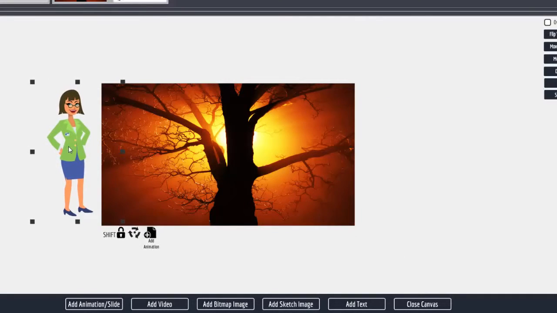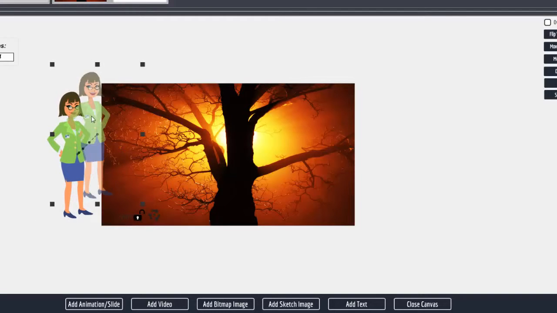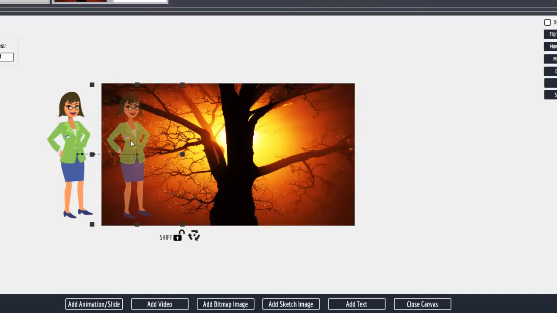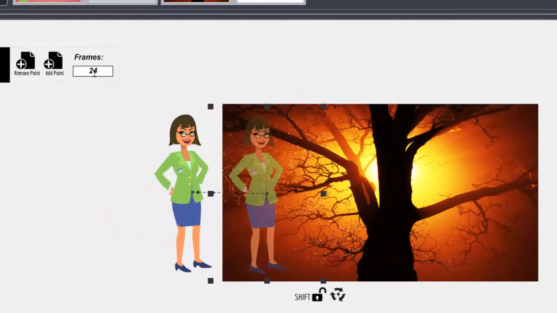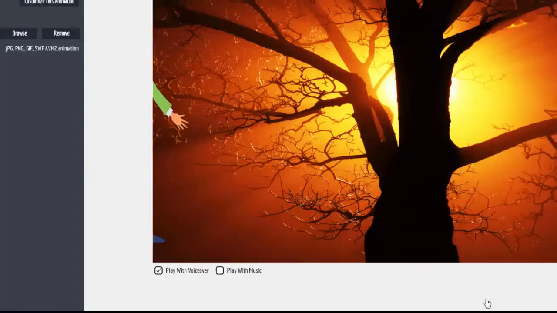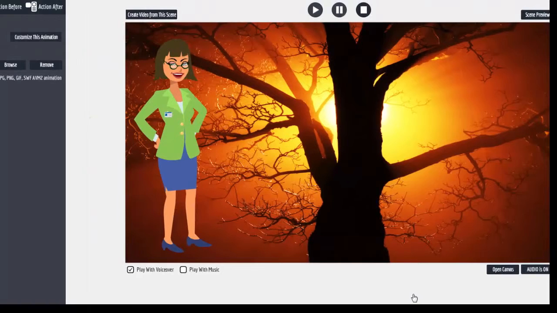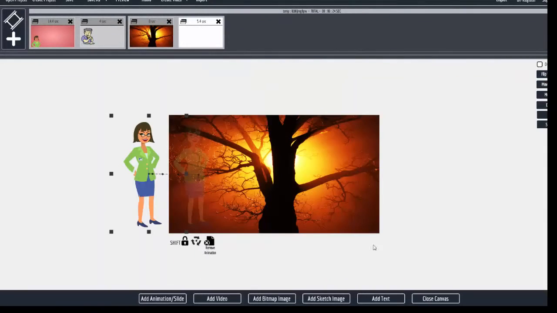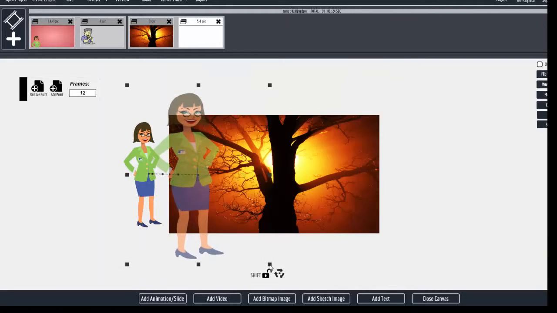You could do some sprite animation and put her out here. Click on add animation, and then here's the new one. Bring it right on in. I'd make this 12 frames, so it's half a second. And now, boom, just like a regular slide, you have her come in there. There she is. But like I said, I would like to just show this portion of her with a lower third under her.